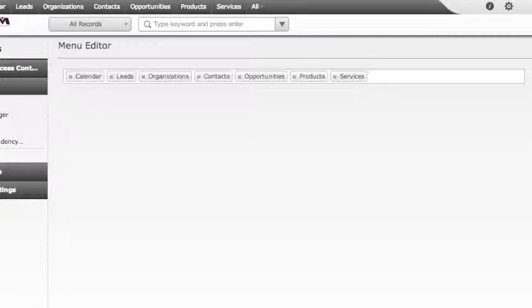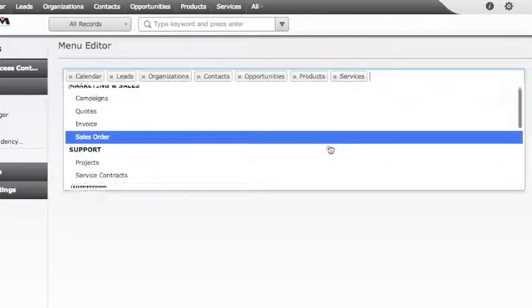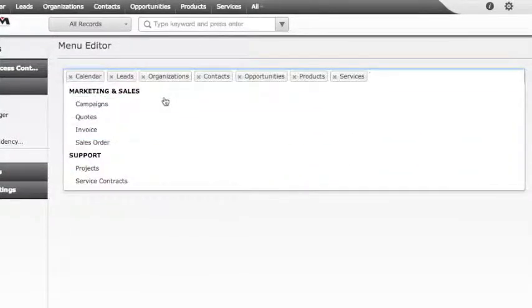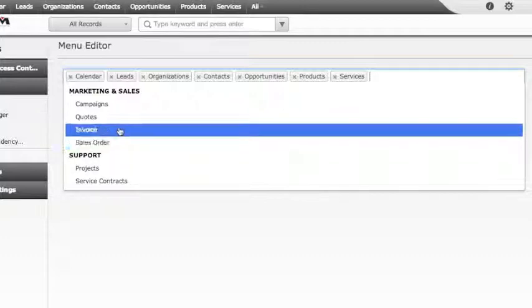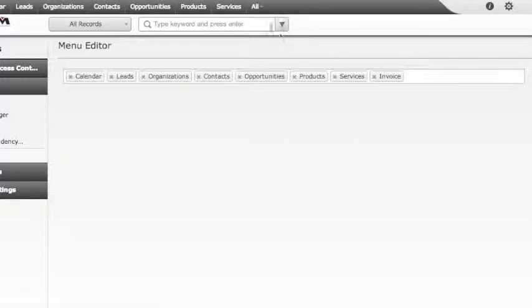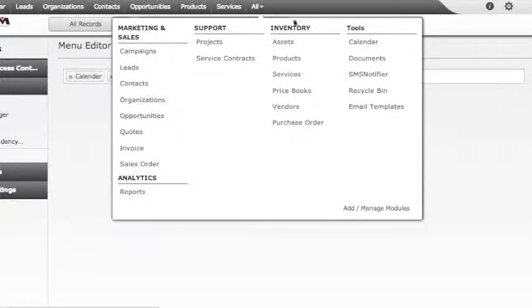Let's look at this menu editor. Menu editor will give you the top menu. You can add different types of menus here. You can remove menus. All the different modules that you have enabled, you can actually go ahead and put them on the menu. I choose this menu as it is. If you want to add invoices, you can add invoices and save, but I don't think we have space to actually fit invoice, so the menu is now organized like this. All the different modules in the CRM system are actually categorized into different formats. Of course, this add manage modules is also available because you logged in as an administrator.